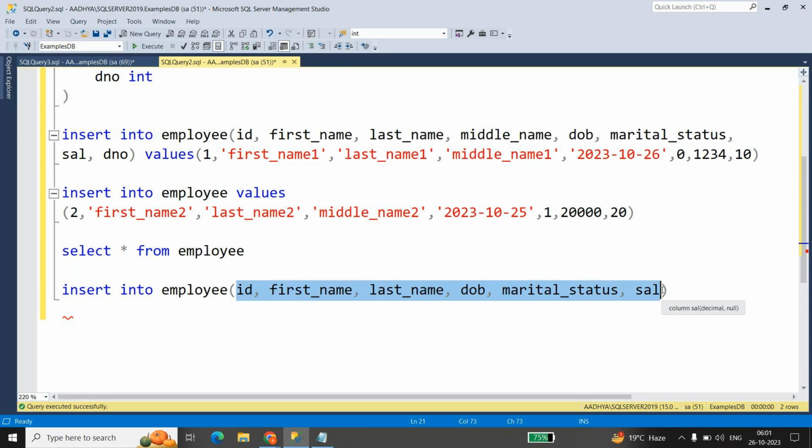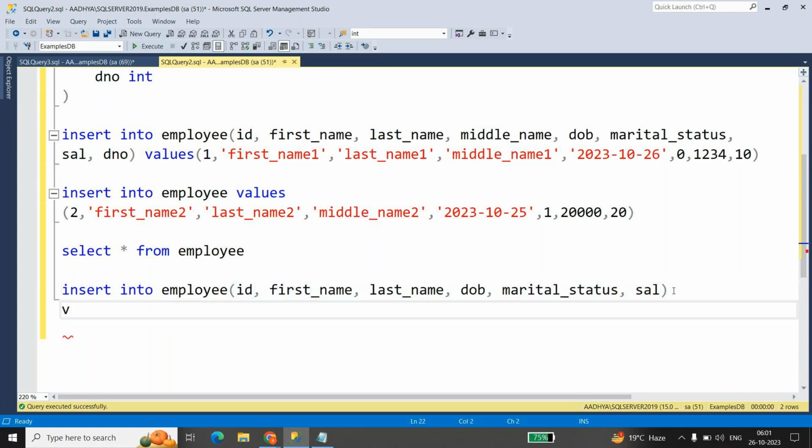Yes, here values, go to some 4, first_name 4 here, last name 4 here, date of birth 2023, 09, some 30 here, right?